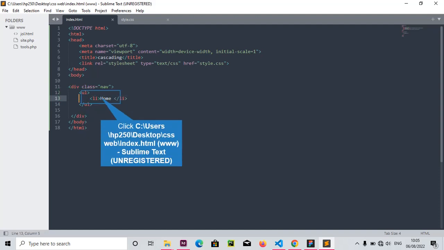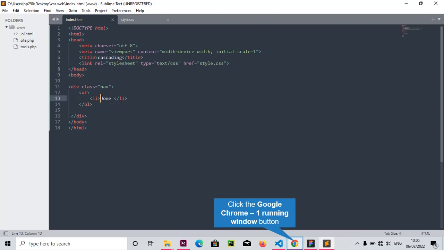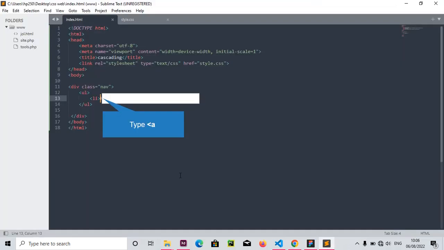Before you copy it, you know the goal of the navigation tag is what? It is to link different pages on your website. So that means you have to introduce our anchor tag, which will link this home tag to the page. Example, if I click this home tag, it should be clickable. But now this home tag is not clickable. So to fix that, you go back to your file and introduce an anchor tag.